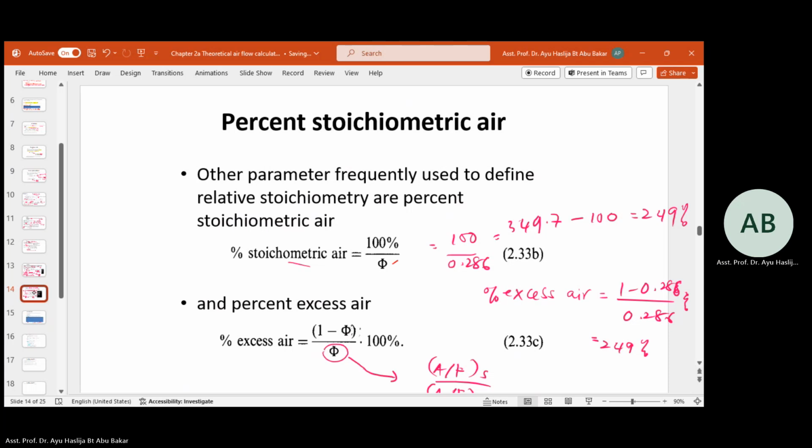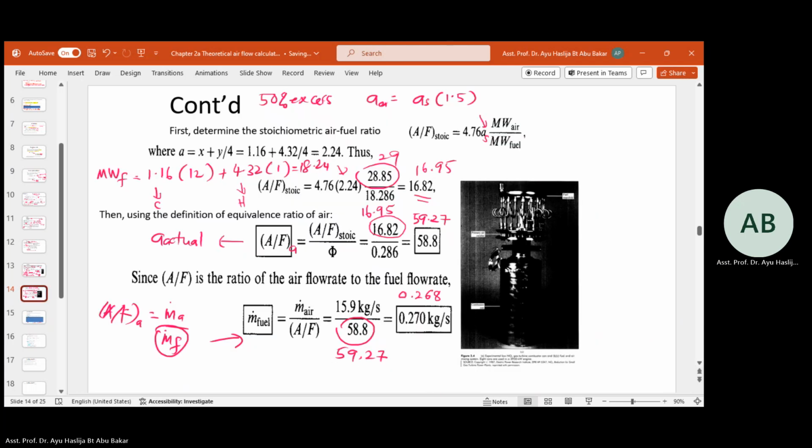Okay, boleh. Dia depends pada question. This question dia tak minta untuk cari A actual atau dia tak minta generate the actual combustion equation. If dia minta to generate the combustion equation, kita kena cari A actual, then you need to generate the equation. Okay. You need some time to digest?